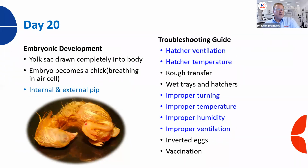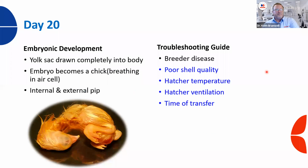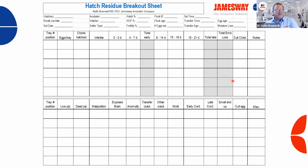Day 20, most of the yolk is drawn into that body. Typically, we have an internal or an external pip at that point. If we have elevated loss there, hatchery ventilation, temperature, we can go back to our incubators as well. Some turning, temperature, humidity issues. We also can look at, from the breeder side, maybe shell quality issues. We have a lot more broken eggs, too high moisture loss because of that. Time of transfer, hatchery ventilation. So we have a couple of things here that can cause elevated mortality in that 20 days. Again, trying to get everything in the right category here.